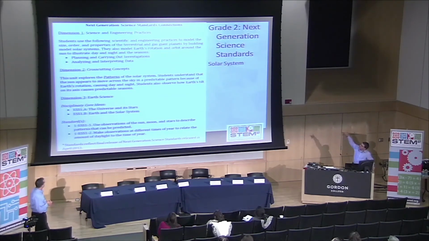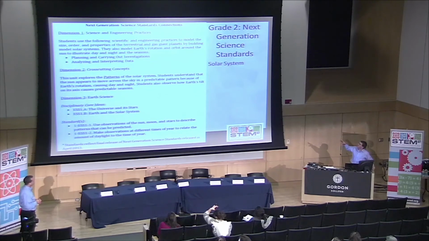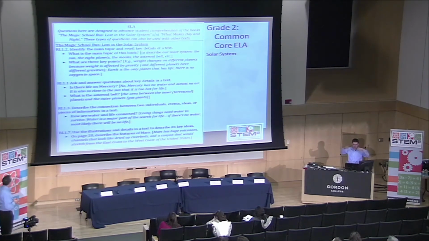Those same standards can be articulated into a construct with the 3 dimensions of the Next Generation Science Standards. Dimension 1 is the science and engineering practices, dimension 2 is cross-cutting concepts, and dimension 3 is Earth science. So the same unit meets the goals of the current Massachusetts frameworks, but also the Next Generation Science Standards. It's a matter of how you frame it. We would go through this in our process of identifying the standards, and the practices and processes would be how we flesh those out.